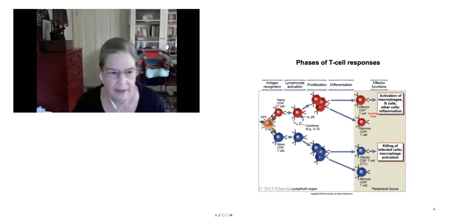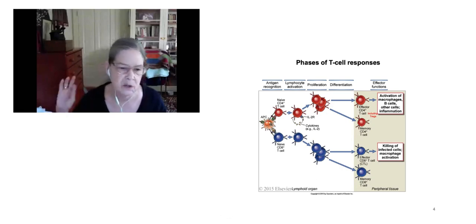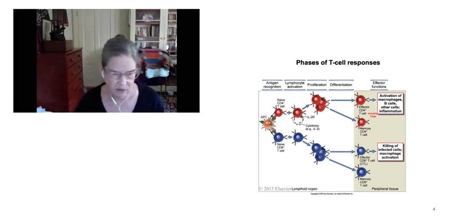So again, remember that you get a dendritic cell that's peripheral. It picks up antigen and goes to the lymph node, and it presents antigen through its class 1 and class 2 MHC. So whenever you think dendritic cell, think initial T cell response. So that means naive T cells are recognizing. This is now in the paracortex of the lymph node, essentially. CD8 T cells are going to recognize class 1 MHC, CD4, class 2.